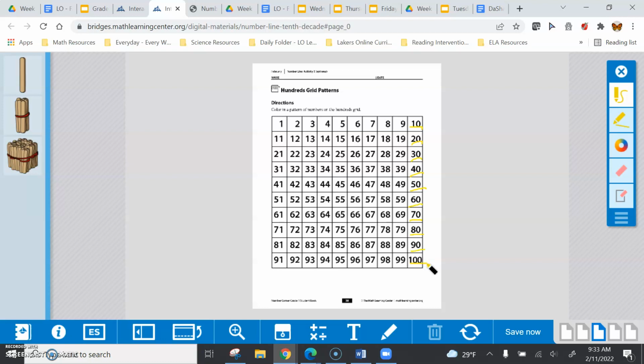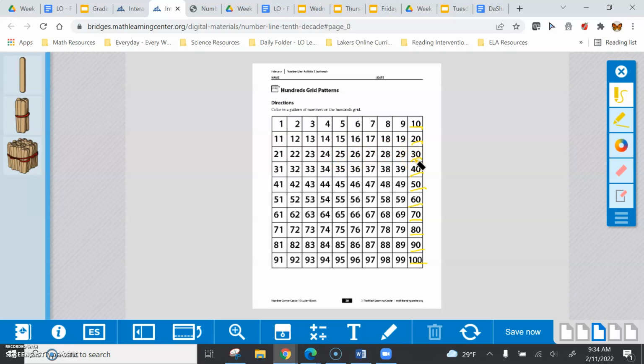I was counting by tens. We've talked about other patterns that you can color in as well. We've talked about counting in patterns of twos, 2, 4, 6, 8, 10, and keep going all the way until you get to 100. We've talked about counting in patterns of fives. 5, 10, 15, 20, 25, 30, and you can color in different patterns.